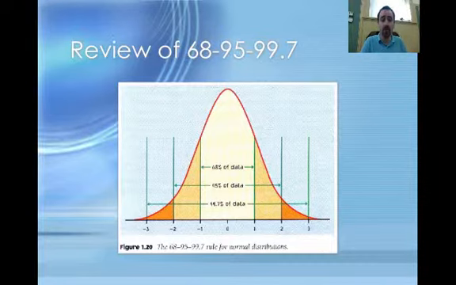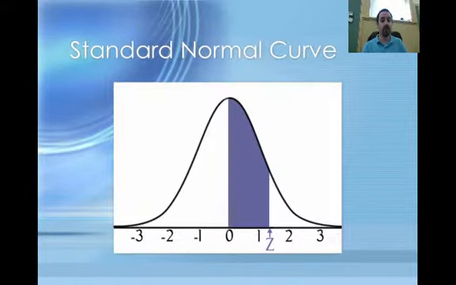Again, here's the picture. There's not much to say about it. One standard deviation to the left, one to the right is 68%, two to the left, two to the right is 95%, 99.7 between -3 and 3. The drawback to this is that it's not terribly precise, and we can only talk about standard deviations from -3 all the way to +3. We can't ask about z-scores of like 2.7, for instance.